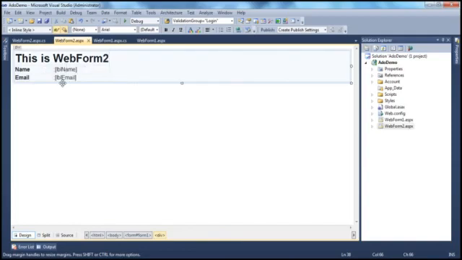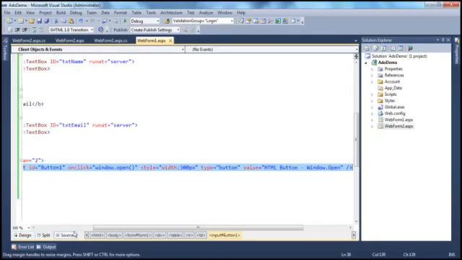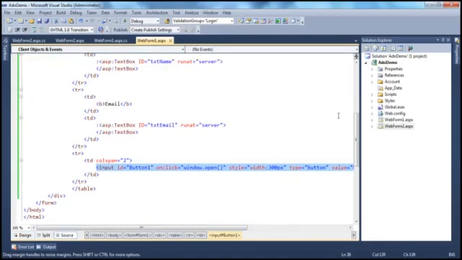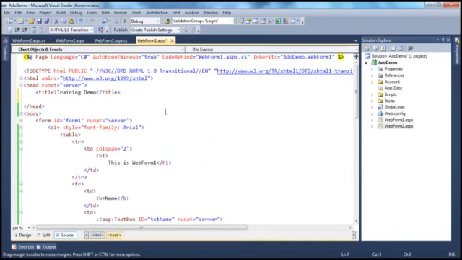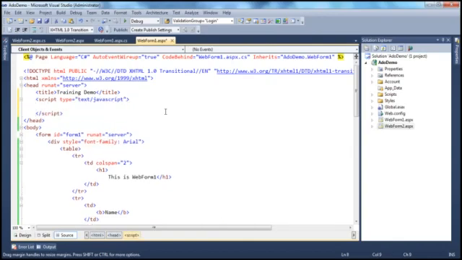The easiest way to do that is to write a custom JavaScript function. Let me go to web form 1 and flip into the source mode, and then scroll all the way up to the head section. In the head section, we can write our custom JavaScript function. So let's use the script tag, with type equal to text/JavaScript, and there we want to write our function. Let's call this function openNewWindow. You can give it any name you want.